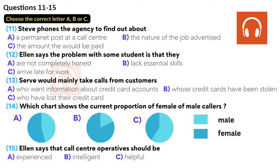That's okay. The people at Intercard say they've always found students to be honest, which of course is essential in this line of work, and they have the basic IT skills needed there. Apparently, there have been a few who didn't find it easy to get there on time in the morning, but in most cases their punctuality is as good as anybody else's. Anyway, about the work. And I know a bit about this because, as it happens, I've worked there myself. Really? Yes, for about a year.